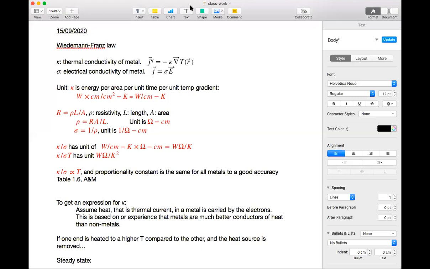Okay. So what I was telling is that this is a relation between this J_Q and J. Let us first look at the units, and then we'll go to what the observations were. J_Q is the flow of energy per unit area per unit time when the gradient of T is 0. So J is, of course, let's say joules per second per centimeter squared, right?